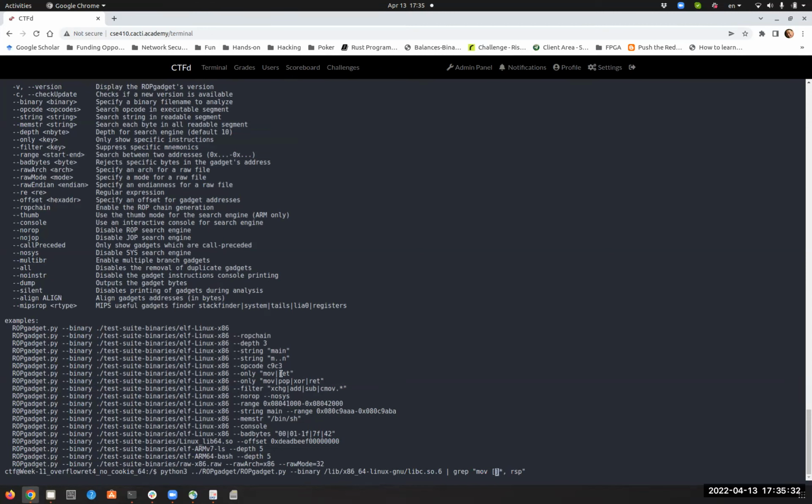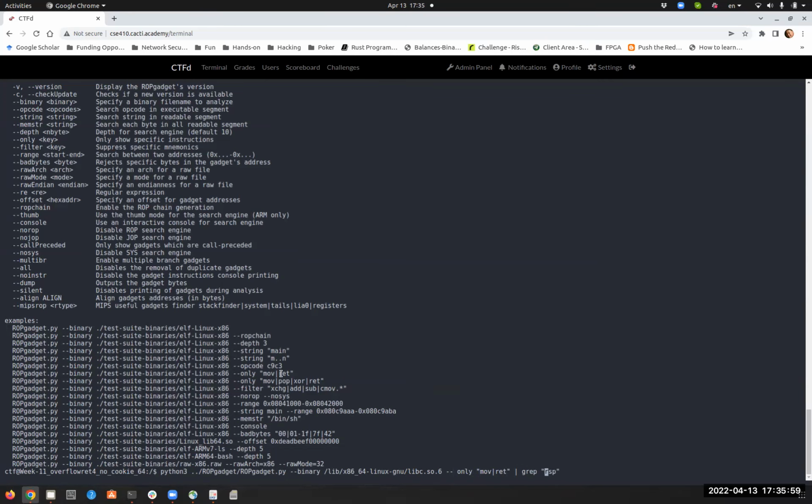What if you filtered only move and then grep RSP? Okay, that makes sense too. So what you want to do is we do only move return. Then after this we grep RSP.